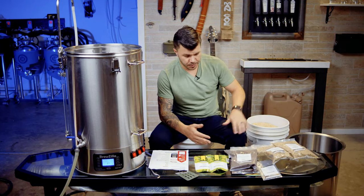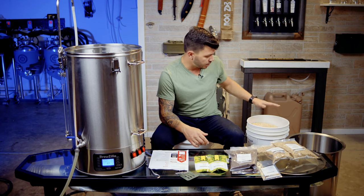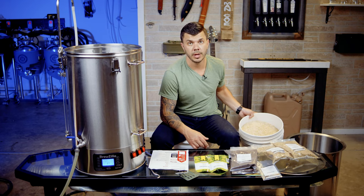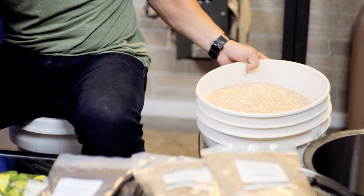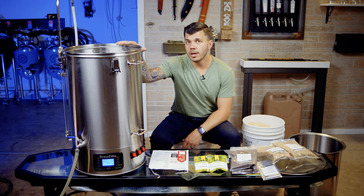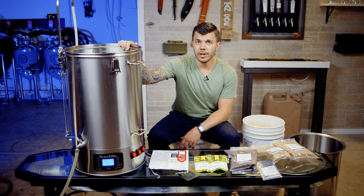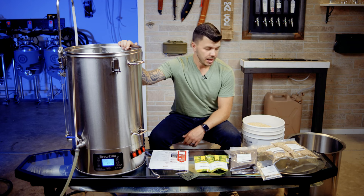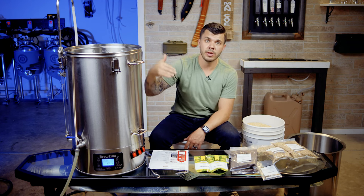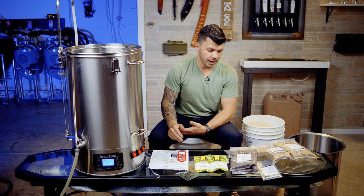Let me tell you about the recipe. So in the kits, here's the grain bill. As we said, it's gonna be exactly 30 pounds of grain. That's why I didn't do a full batch of water in here, because I don't know that I can fit 30 pounds of grain into that malt pipe without overflowing the system. So I put 10 in, I have 3 reserved on the side, and we're gonna do that.